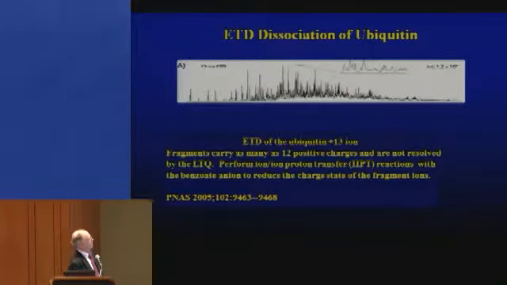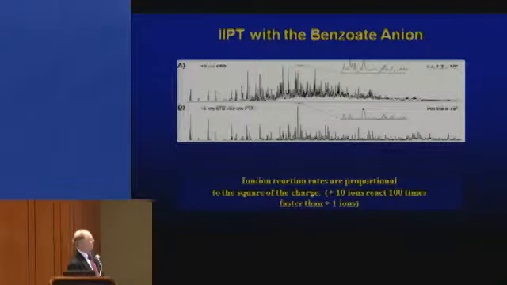And so now we're going to change the time. We're going to do 15 milliseconds of this electron transfer to make that fragmentation mess, and the fragments are anywhere from +12s down to +1s, and they're all mixed together. Now if you bring in the second reagent, which is the anion of benzoic acid, and we let it react for 50 milliseconds, you can see that already, and this is just blowing up those little peaks. But the point is, I pull protons off these peaks, the charge state goes down, and I spread out the ions over the entire mass range, and the ones that had lots of charges on them get thrown out beyond the mass range.